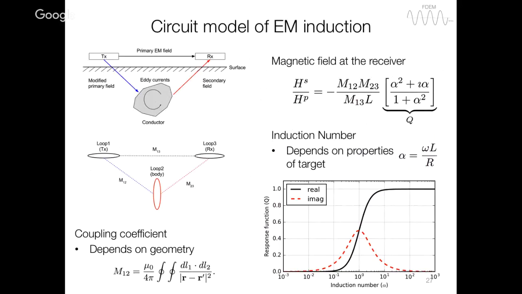So now we're kind of set to put all this together. Here's kind of what's really happening. We've got a transmitter, we've got a conductor, we've got a receiver. And, well, first of all, we're going to translate these into coils. So our transmitter has got a particular loop there. Here's our body. It's represented by a coil, and then here's our receiver measured by a coil.